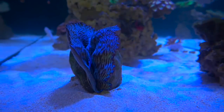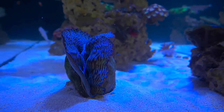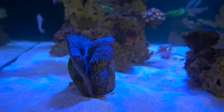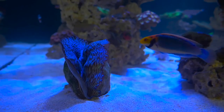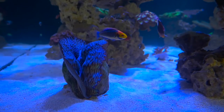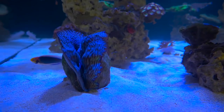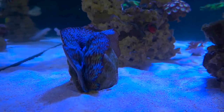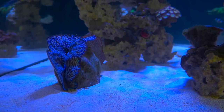The tank is running so well that I can be a little bit more frivolous with the food if I wanted to. I am a bit of a stingy feeder — I don't under feed the fish, but I don't over feed them either. So now maybe I could give them a little bit of a treat and put a little bit more food in. One thing I am going to have to do is cut back a little bit on my filtration. I'm running bio pearls and I'm also running a refusion, so I'm going to cut back on the amount of bio pearls in the reactor to stop that phosphate from being stripped to zero. I'll probably take the pearls completely out and see if the refusion can take up the slack entirely — if not, I'll put a few of the pearls back in.